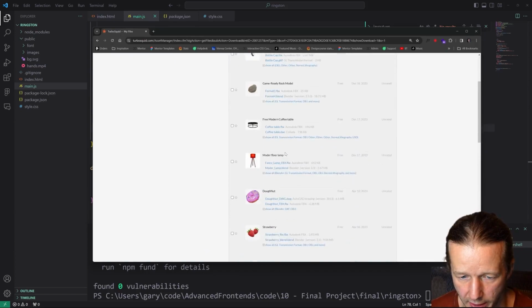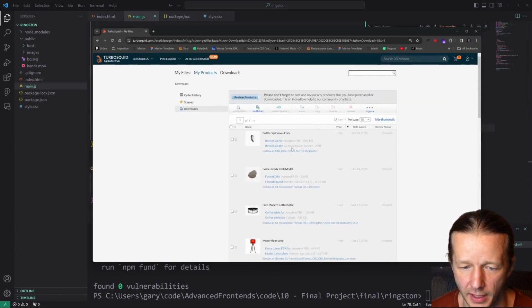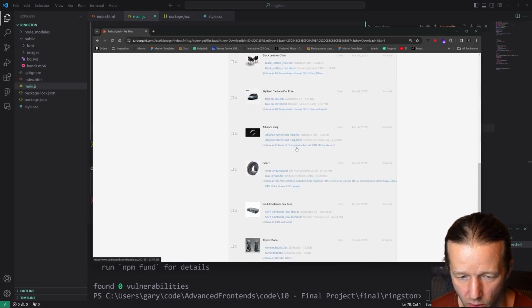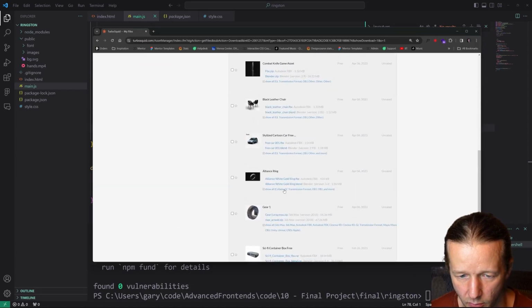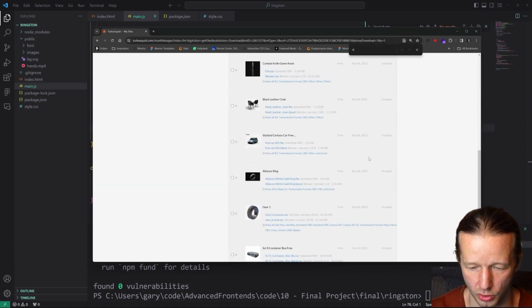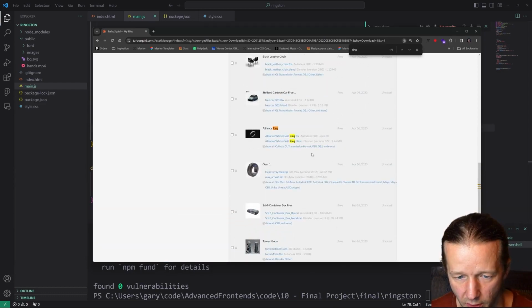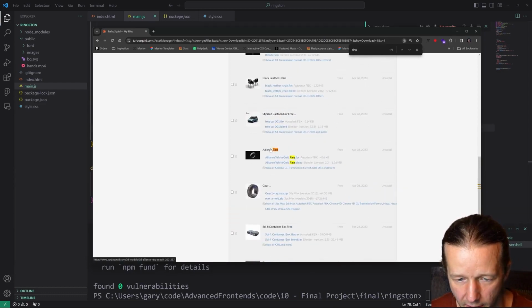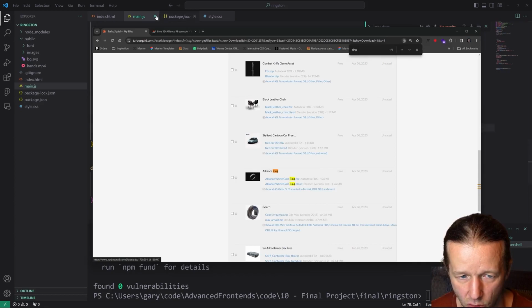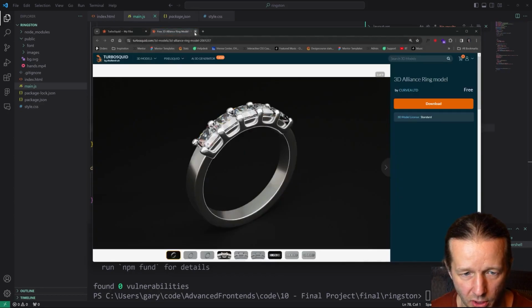all right, we can see it'll show you all your previous downloads that you've ever downloaded before. Mine's way, oh boy, I don't even see it. Let's do a control search for it. Okay, so where's my ring? There it is. It says Alliance ring. Okay, I want to make sure that's the actual one I showed you. Yeah, that's the one we just looked at.